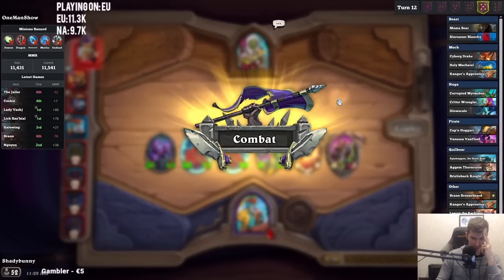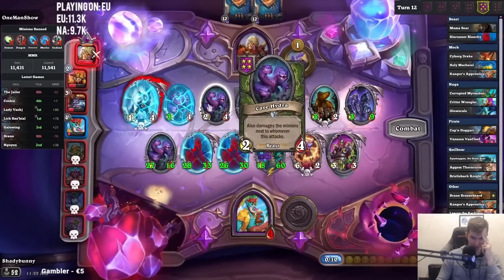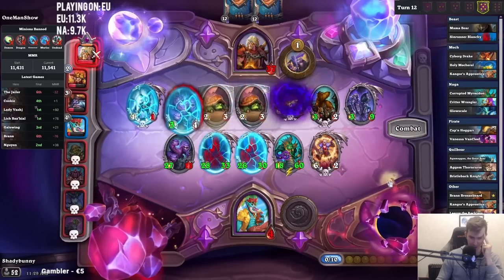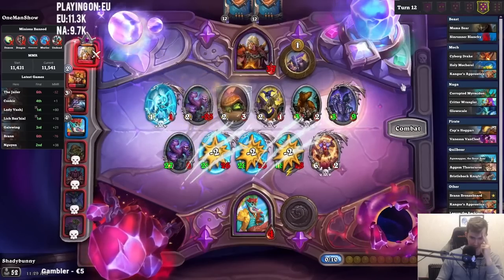Ah, the sweet taste of your opponent's defeat. Yeah, just not being a bit bigger is a bit annoying. At least we kill this cleave, which is good. Yeah, and their Goldrin doesn't die. It was actually a perfectly sized taunt. Never mind. Yeah, this is pretty brutal.